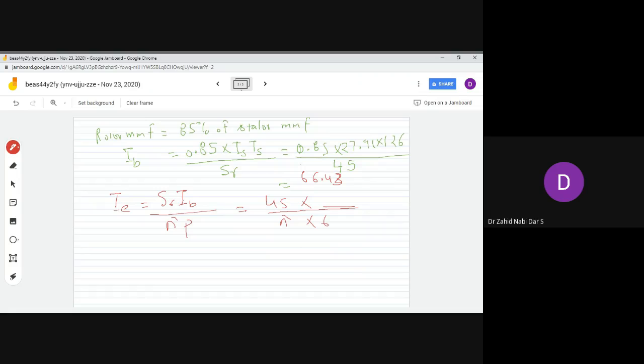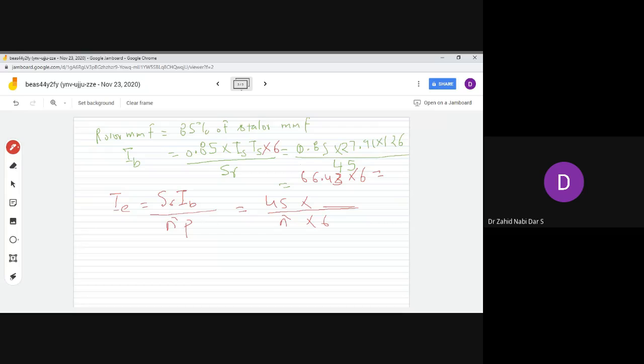Because the number of phases you have to take into account. It is 0.85 into the number of phases, and IB into rho by 2. So it has to be 0.85 into 6. That's what I wanted to see. You people are not alert. That's why I deliberately wrote it wrong. So this term you have to multiply with 6. Please check yesterday's class also, and you'll understand. It was not 0.85 ISTS, but 0.85 ISTS into 6.